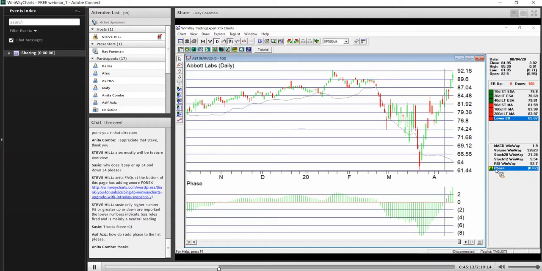So we can use the phase because the phase is not part of the indicators that are used to check the expert rating. We use the phase to confirm, therefore, whether an expert rating is fired or not. So what we look at is if the phase is going the same way as the expert rating. Now here it's saying 100 down. We look at the last couple of days.